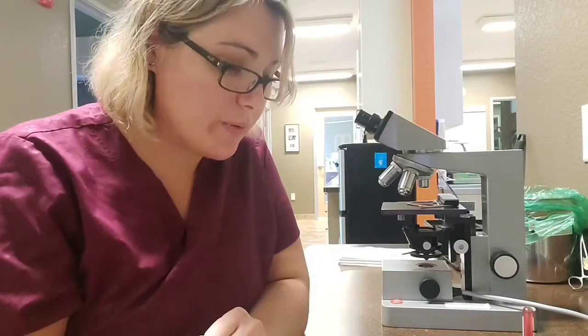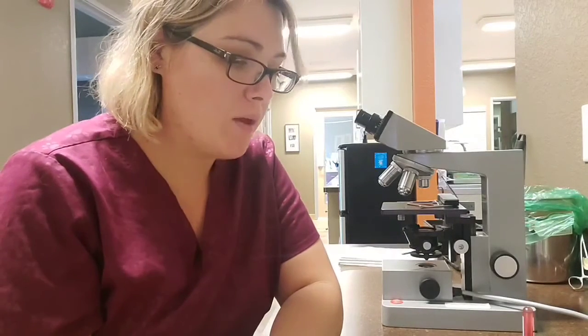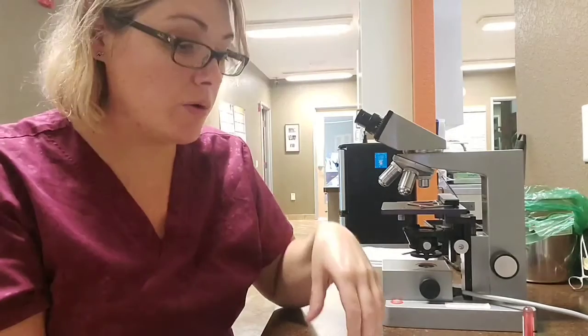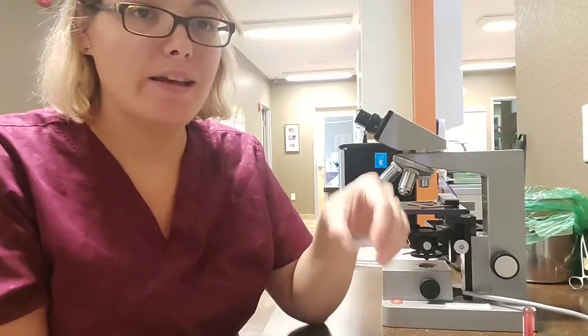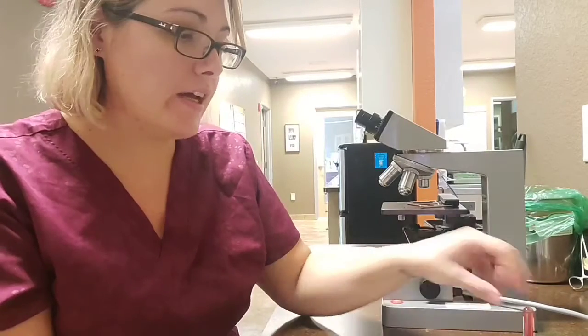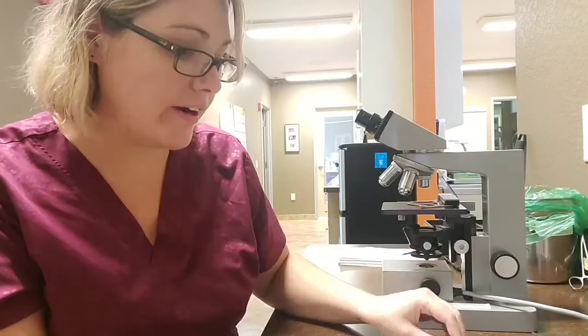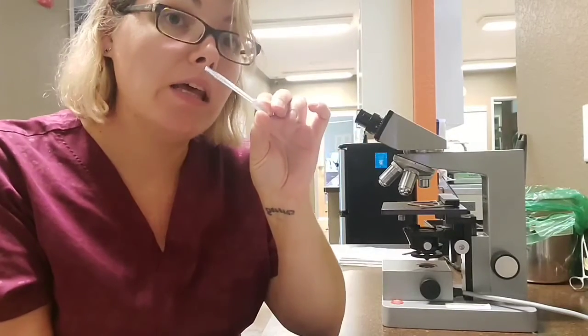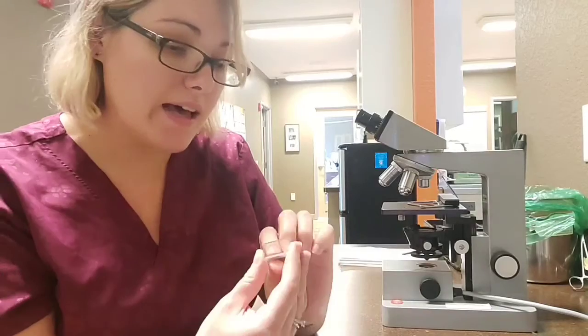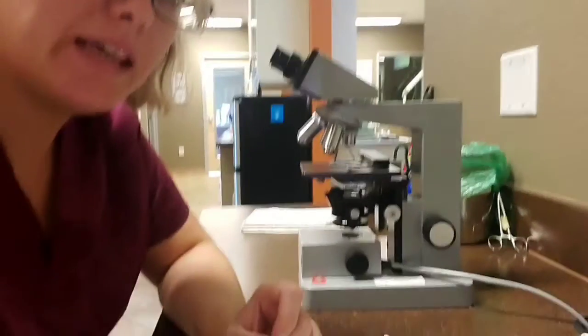All right, so I'm going to be walking you through how to perform a direct smear or direct drop heartworm test, where we're looking for microfilaria. So what we're going to need for that is a slide cover, a sample of EDTA blood here, as well as something to place our drop onto our slide. So I'm just going to kind of bring you down here with me.